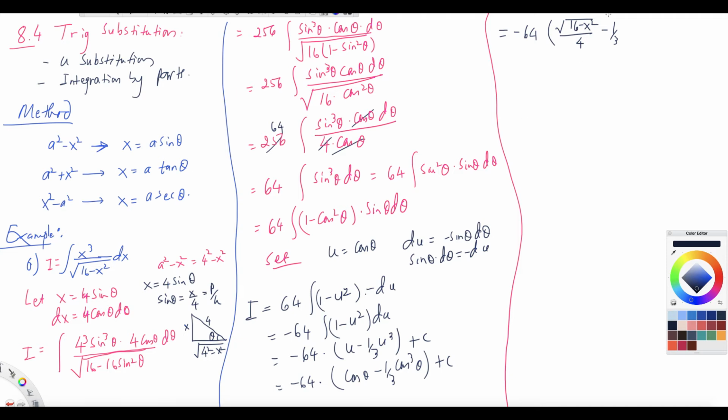That will look like, let me write down, root of 16 minus x squared over 4, all cubed, plus c. Are you guys okay with that? I'm just plugging in the value of cosine theta because sine theta is x over 4. So cosine theta will be that over that, base over the hypotenuse in the right triangle. That's what I was doing. So now this can be written as, I can take the root of 16 minus x squared over 4 out. If I do that, negative 64 times root under 16 minus x squared over 4.